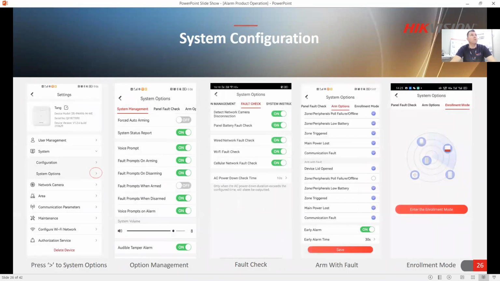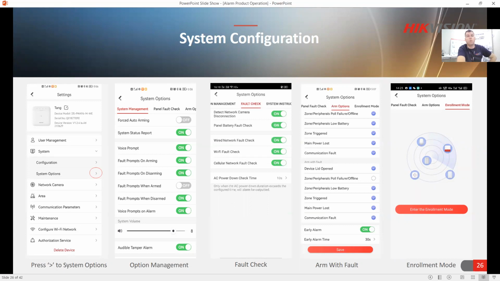Then we also have the settings options, and there are multiple options here. Over here, we'll be able to set different features and different functions that you need. Normally all of them are under default to make it straightforward and easy. But if you are a little bit technical, or maybe you have a special application where you need to change some of it, this gives you the ability to change that.